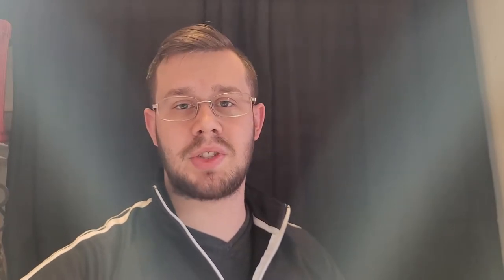We're going to switch from a sponge to a brush to keep stippling, this time a mixture of light gray and blue. Stop — this is what I like to call mistake the first. I stand by my technique and even the color choice, but I think there's a little bit of too much of a jump too fast. I should have used one more intermediate step: dark gray, light gray, and blue before jumping up here. I also probably could have taken a little more time on my stippling — it should have been a little more thin, a little more sporadic, and not globbed on. Anyway, on with the video.